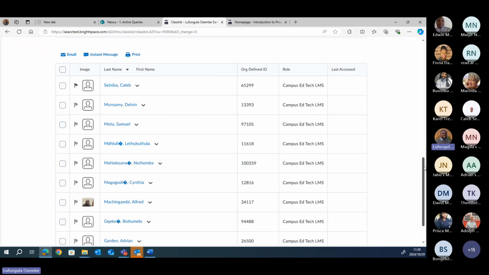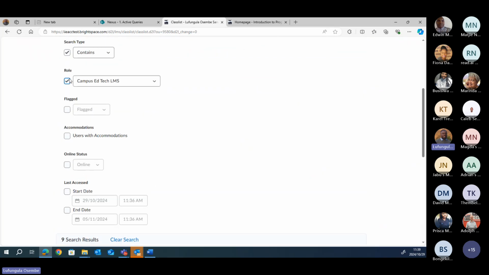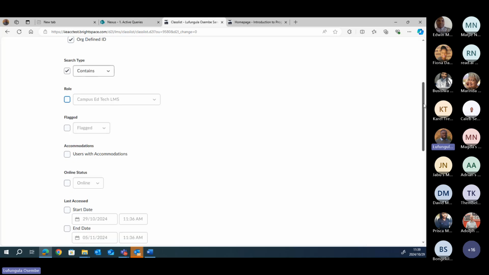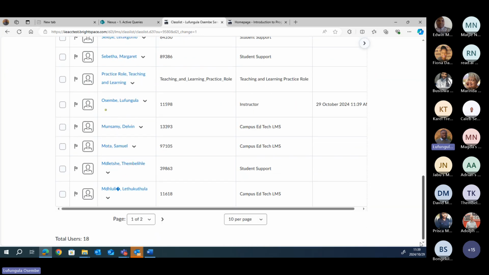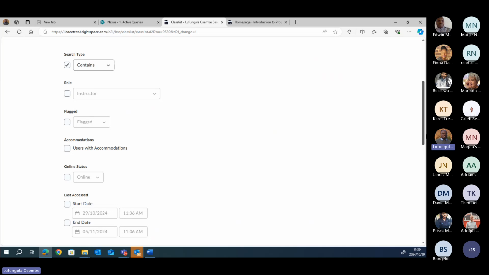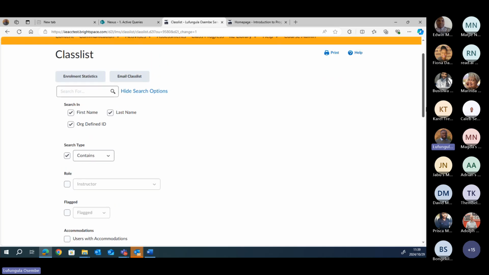And if you want to unfilter, you go back to the role and just untick that. And then you can see that you have all the users back as it used to be. So that's one of the things that you can play around with when it comes to your class list.